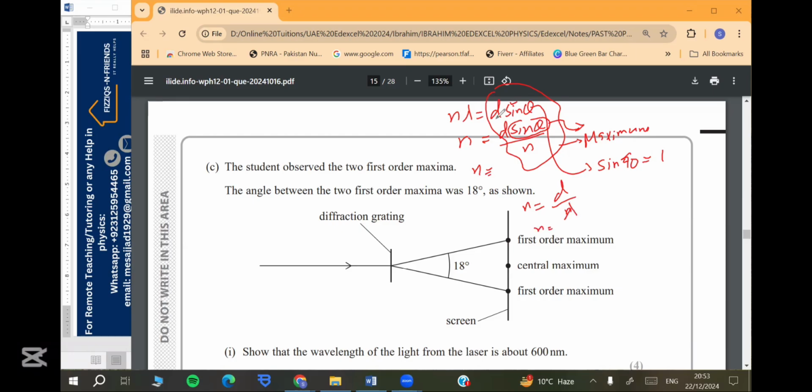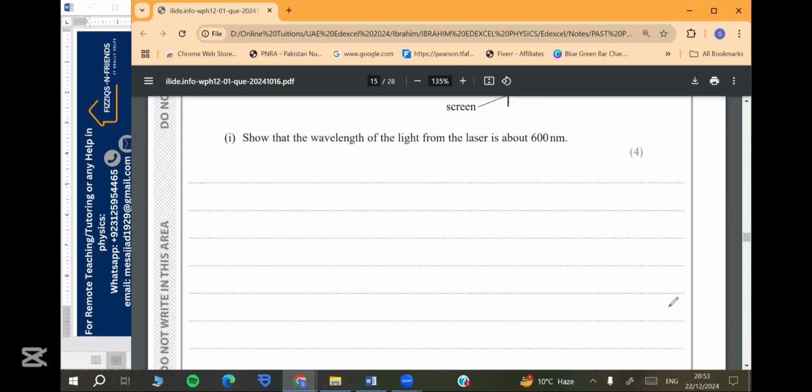So we will just be left with d equals n lambda, so n equals d over lambda. Sorry, this lambda will go there and cancel. So sine theta will be sine 90, and sine 90 will be 1. So now d is 4 into 10 raised to the power minus 6, and wavelength is 626 into 10 raised to the power minus 9, which is nanometers. So you get about 6.67, or round it down to 6 orders. So up to 6 orders, you will be able to get the spectrum.